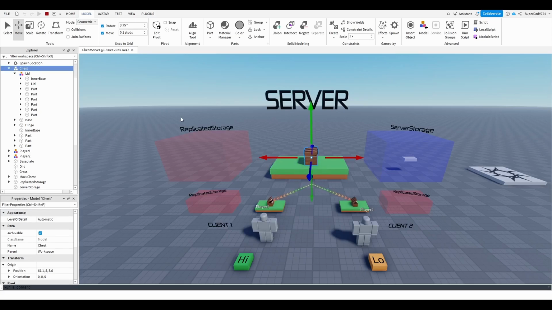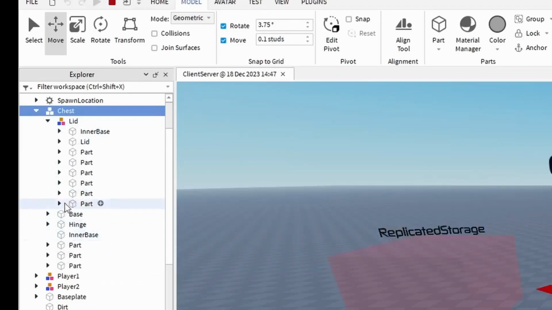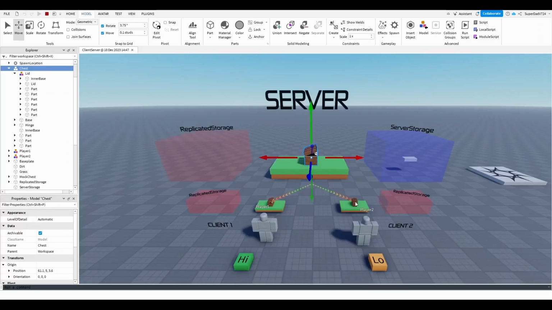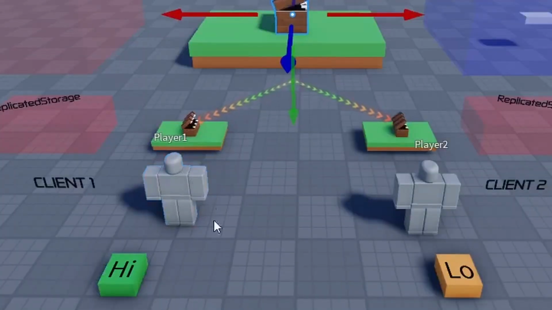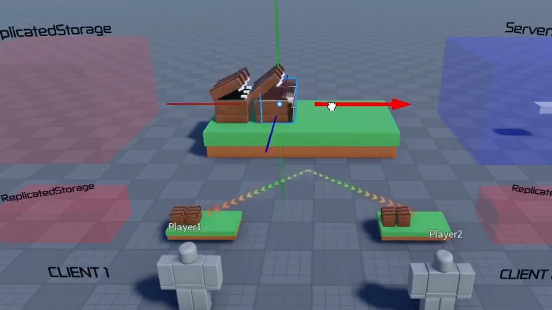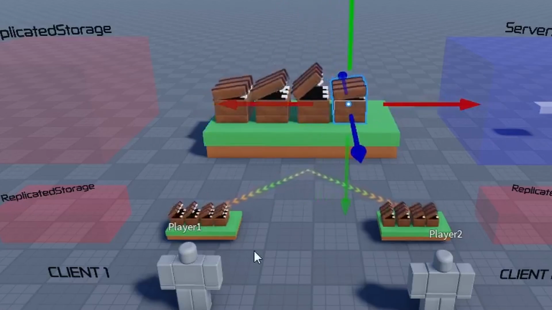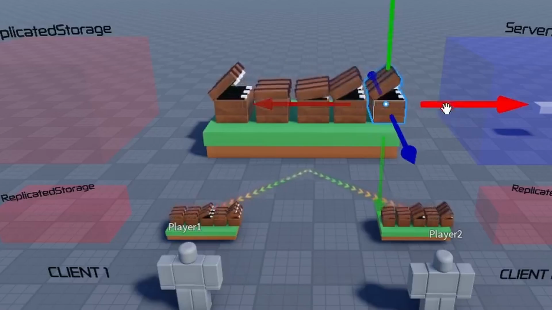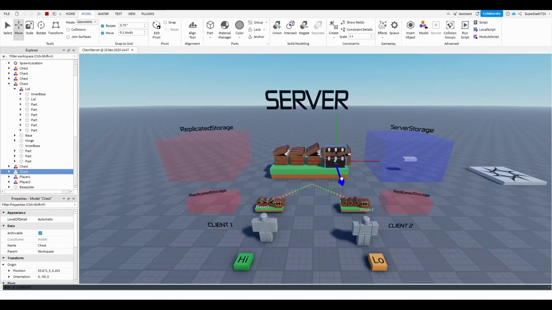I have this chest model, and as you can see in the Explorer, it's made out of a whole bunch of parts, and they're just constantly animated. That gets replicated down to my two clients. I have a high-end client and a low-end client, and they are seeing the same content. But as I add more and more of these chests to the workspace, you'll see that the amount of data flowing from the server to the client grows. And this is okay for the high-end client, but the low-end clients will get bombarded with this data and won't be able to keep up. And that's where they'll start seeing performance issues.